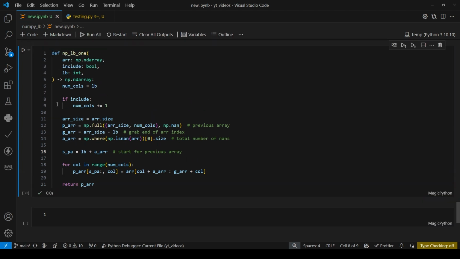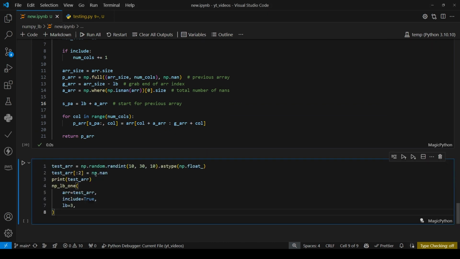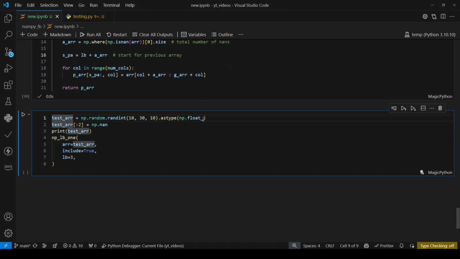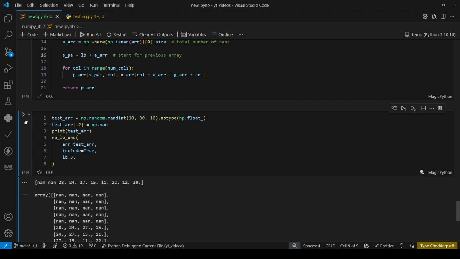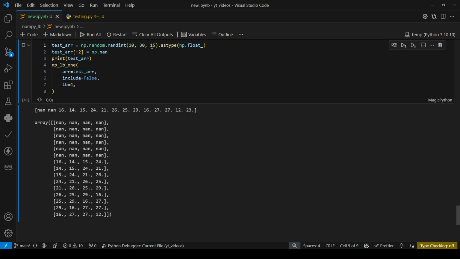And so if we come in here and do this, we have our test array, NP floats, we have some NaN values, we say true, we have a lookback of 3, boom, we change this to false. It gets rid of it. If we have this to 4, everything is here. If we change this to 15, everything works. So we have our lookbacks, we change to true. We have everything that we need in order to start working with that.